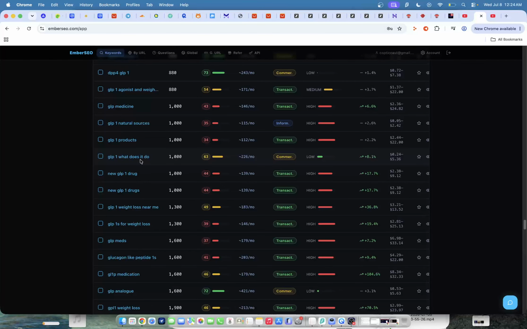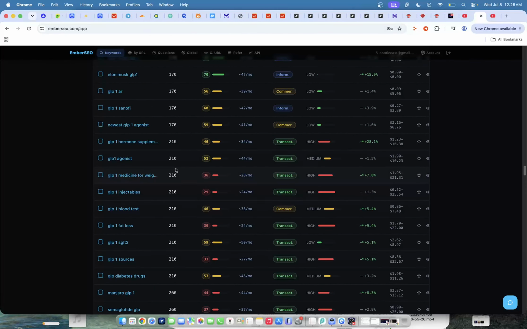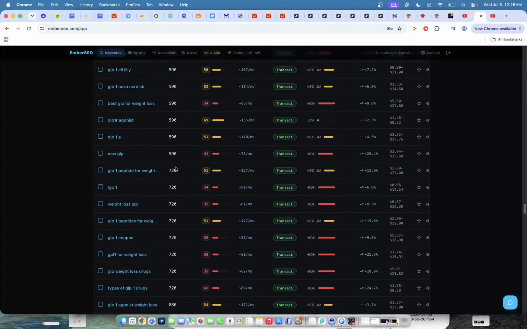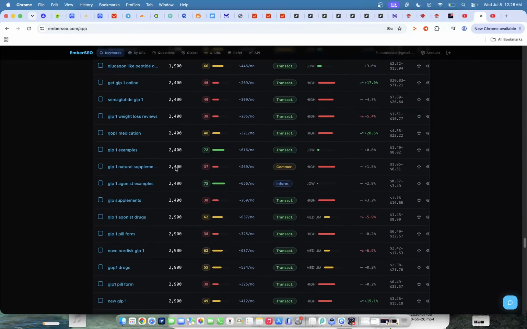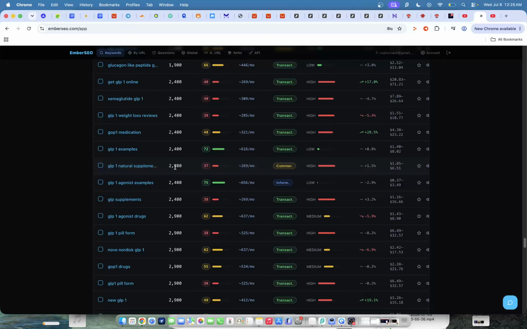Because you have to think about it. There are companies out there that are very large companies. They're not going to compete for small keywords like this. What ends up happening is all the big companies are competing for the same keyword. And that's the keyword with the million plus searches a month. And then what ends up happening is Google can't award every single company the first spot. That's only going to one company, right? And then you have other companies that are going to rank for spot 2, spot 3.